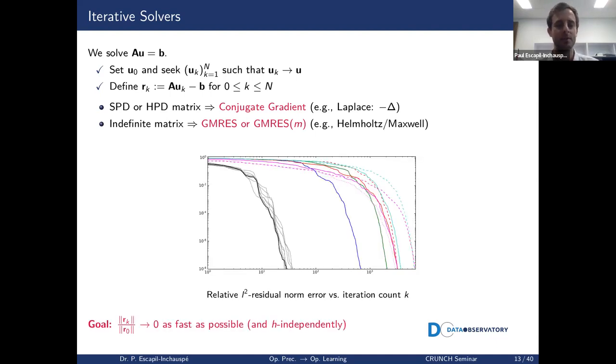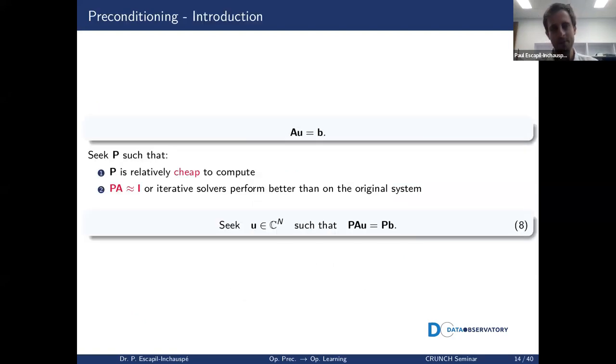Here you have an example of convergence, and what we want is to have the residual decrease as fast as possible, and hopefully h-independently, because h is the mesh width of our approximation. And if we want the convergence of iterative solvers to be stable, we want it to be optimal with respect to h. Sometimes with some operators, you can get other parameters, and then you add other dependencies, for example on the wave number, and there are many examples of that, and it would be even better, but one wants first the h independence, and if you can get further, you can try to get some schemes that give good behavior with respect to external parameters. Sometimes iterative solvers won't converge at all, and I'm going to show some theoretical results about this convergence.